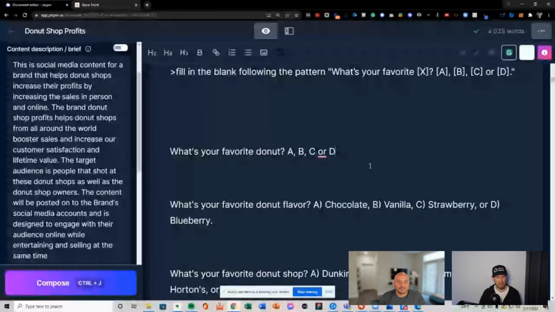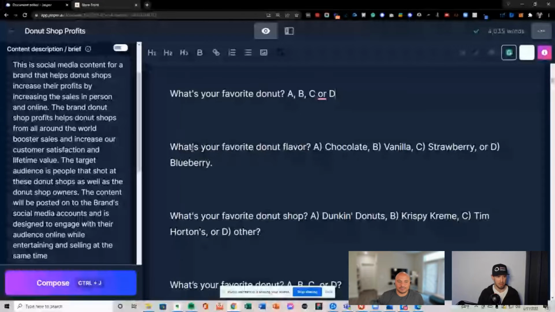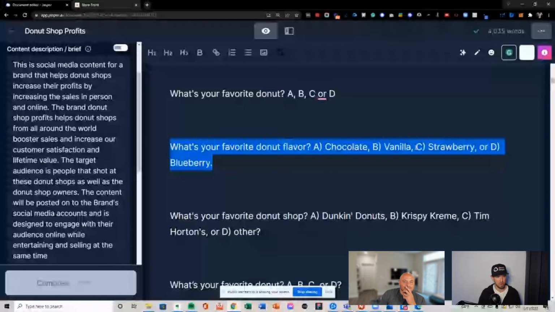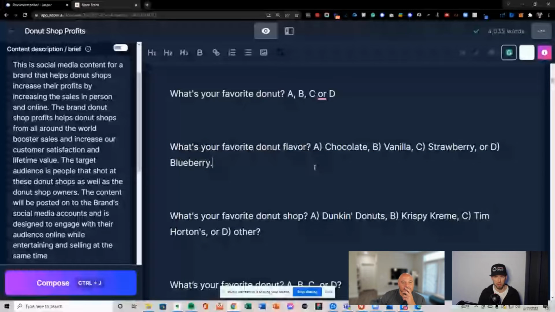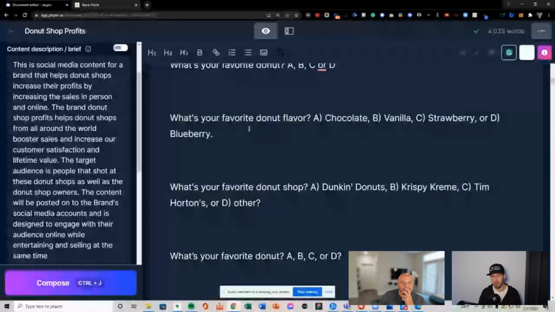Yeah, exactly. So you're not completely on autopilot for something like this, but again, this is just getting the ball rolling, and this is a lot of content that you can prompt and engage and put on the social media side of things. And then it might go a different flavor, 1, 2, 3, B or C, right? If you're wanting to do a Twitter poll or a LinkedIn poll, and if you're the owner of Donut Shop Profits, that might be a good way to engage with your LinkedIn audience.